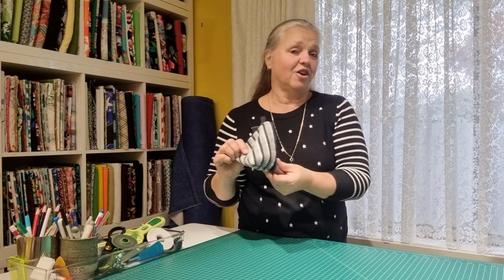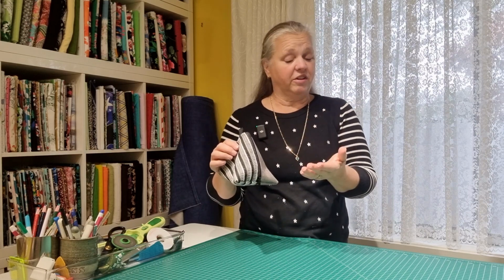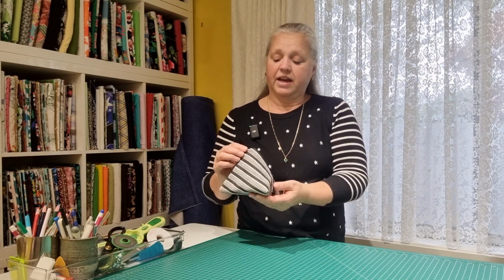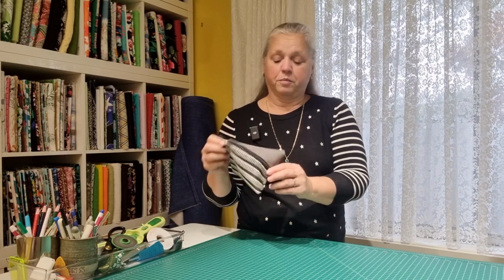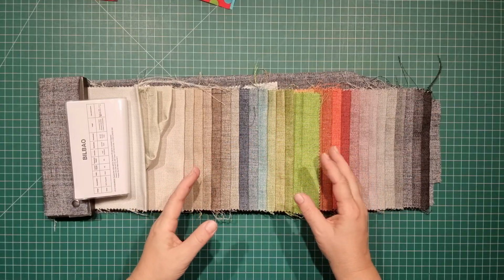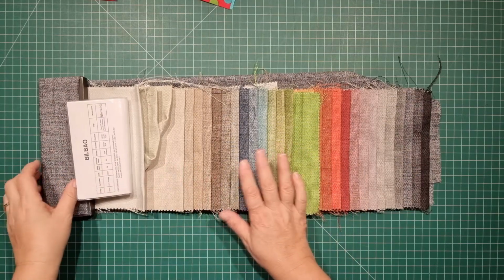Stick around and I will show you how to make these using quilting cotton, some with batting and some without, and a couple of different zip options as well. I'm going to show you how to make these in lots of different sizes and using different fabrics.